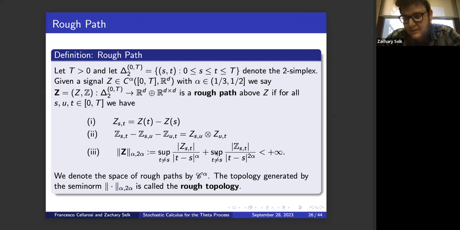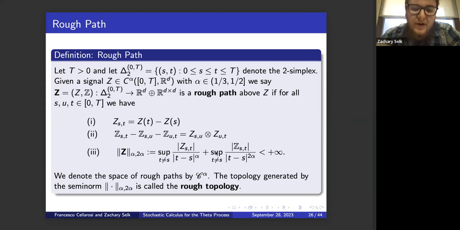One classic example people give would be if you have a path that's tracing out a circle in the plane where the radius is going to 0, but the area it's tracing out is a constant 1. So as a path, this converges to the constant path 0. But as a rough path, the first part is 0, but the second part contains the fact that there's extra area. It contains that information. So the second part, when things are very irregular, contains more information and lets you actually define integration later.